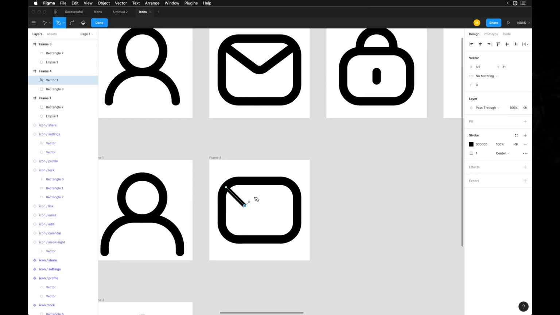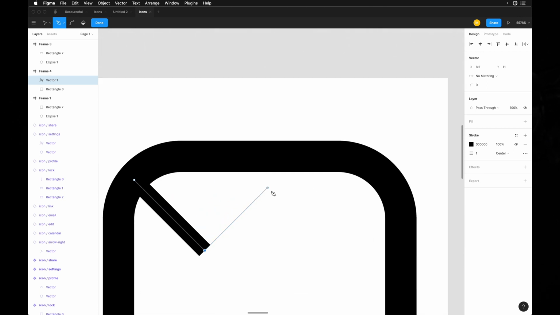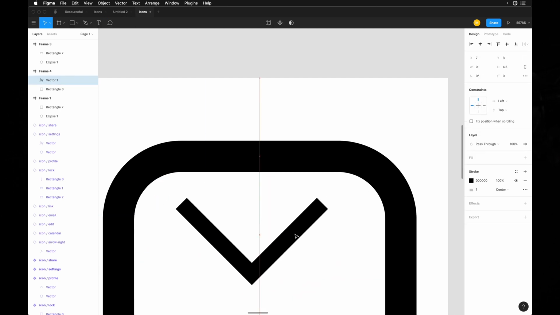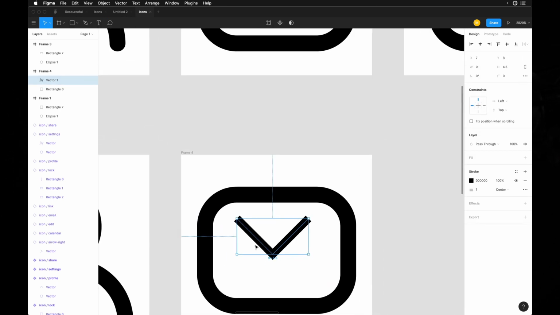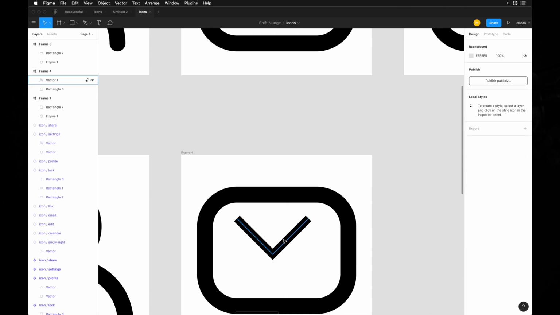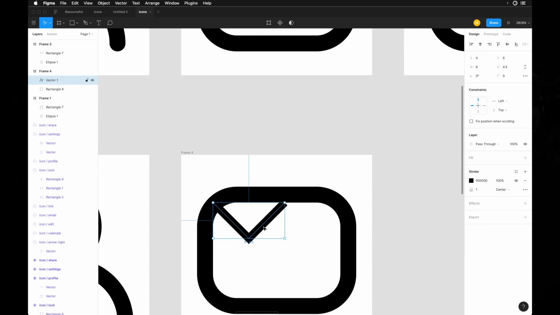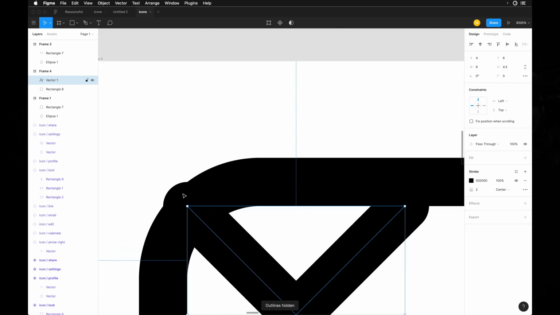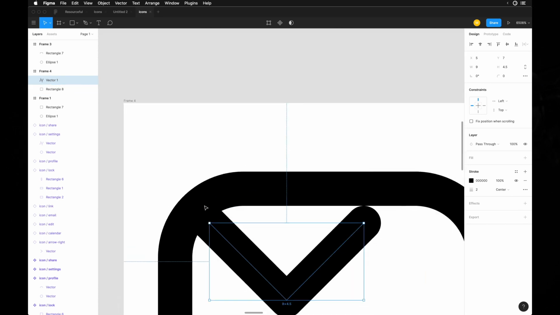I'm holding the Shift key, so I'm maintaining either my 0 degree or 45 degree angle, and it'll let you know once you've hit that same top point there. And I do that just to make sure that I know that this is a true 90 degree angle. If I did something like this and brought it way over there, it would just be a little bit messed up. So now I can put it there, Command Option V, and I don't want this bleeding over like that. So I'm just going to nudge that down and over a little.